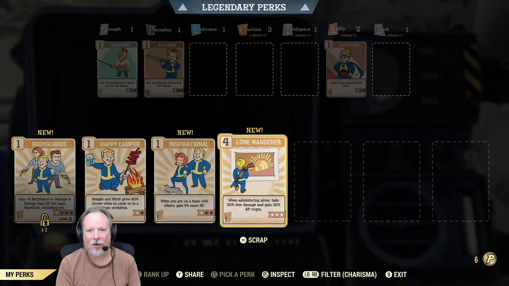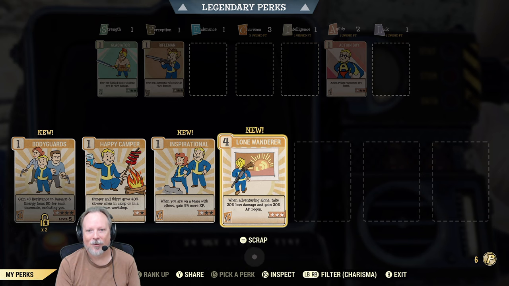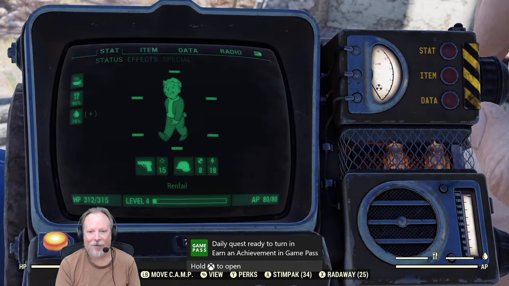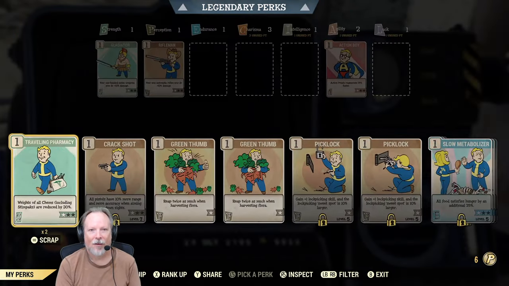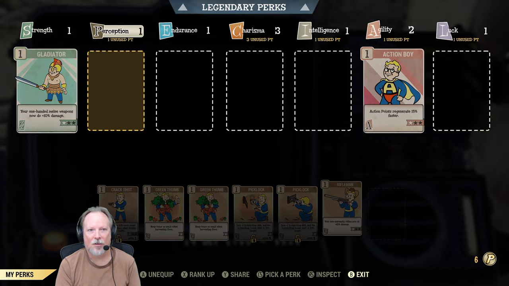Well, smacks this card out, yeah. Alright, let's equip that. Not enough available points to equip a card for that special. Okay, so, hang on! So you have a certain amount that you can equip.